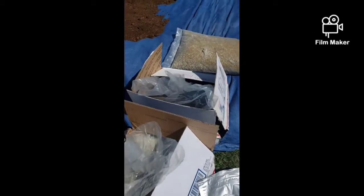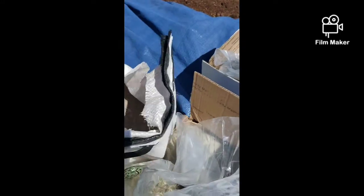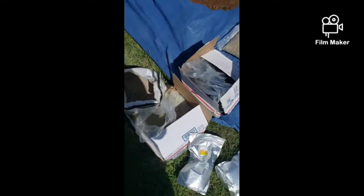So the rocks that I'm gonna add are rock dust. I got a 50-pound bag of the basalt rock dust from Build-A-Soil. It's a little bit rougher, I guess I'd call that like a 1/4 inch minus kind of. I got this stuff from Rock Dust Local, which is a microfine basalt, actually a very, very fine powder version. Really similar to glacial rock dust, if you guys have used that.